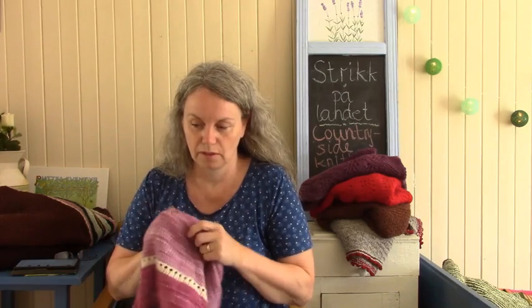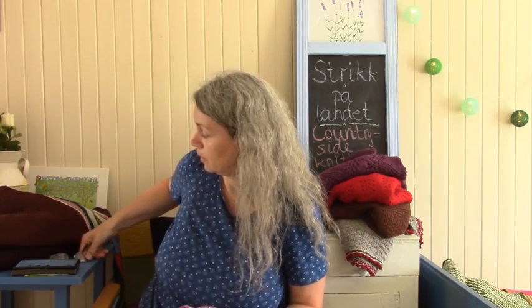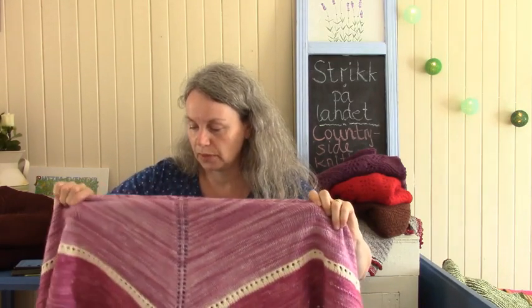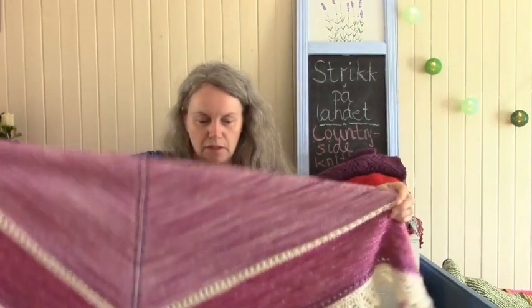I now want to show you a shawl that I made, I think when the COVID started, because I met the designer a couple of weeks before the lockdown. That is Mars. Her channel is heyBrownBerry, and she was in Orkanger together with a lot of other international designers, and there was a workshop, and we had a tea party. And she has this ritual shawl, and I have made it in merino that I have dyed myself. With these colors, it's very romantic.